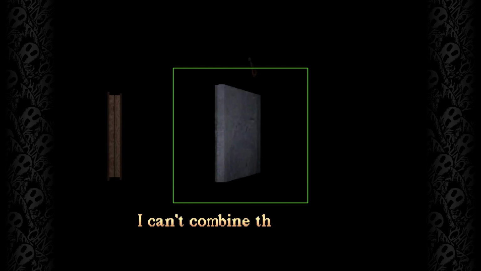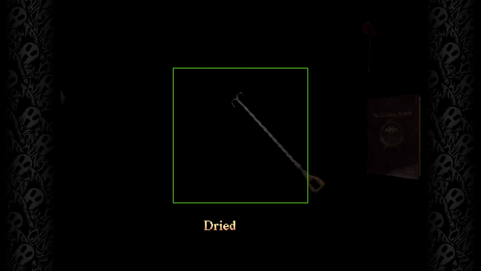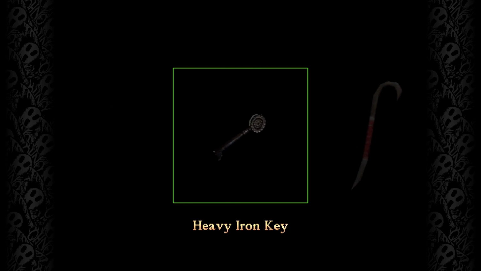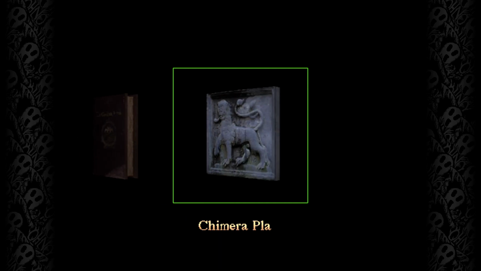Can I strip it up? Damn. Did you want the poppy? Damn. Do I need to unlock its hidden potential? Damn. It's going to be something dumb. Do I need to turn it upside down and then will it go on? No. Did I need to just... Oh, no.